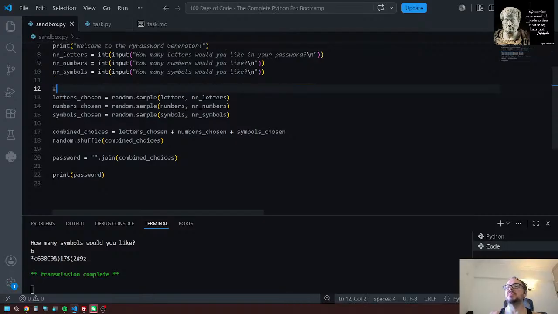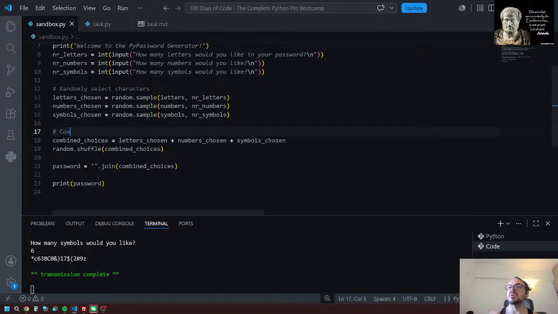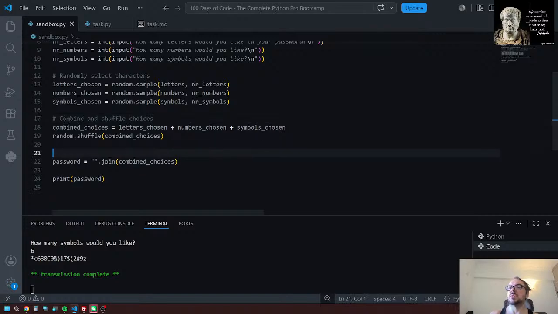For example, randomly select characters. And shuffle choices. Combine and shuffle.